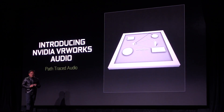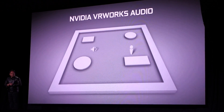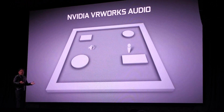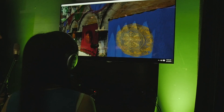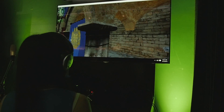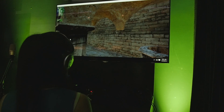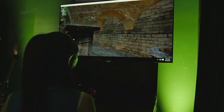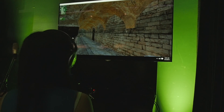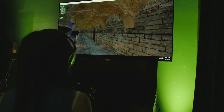Also in the world of VR is VR Works Audio. It uses a real-time physically modeled acoustic simulator to mimic sounds you'd experience in real life in the game. Normally, audio is directional and effects are added depending on the situation. With VR Works Audio, the waves bounce off of and react to items in the game world, much like in the real world. For example, sound is dampened when hitting soft items and it echoes off of solid items, giving you natural sound based upon the room size.